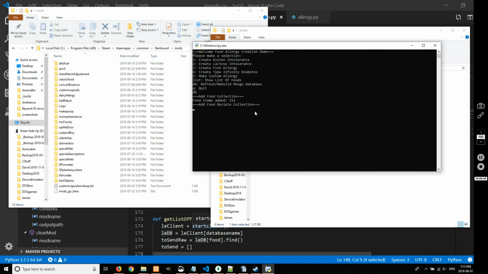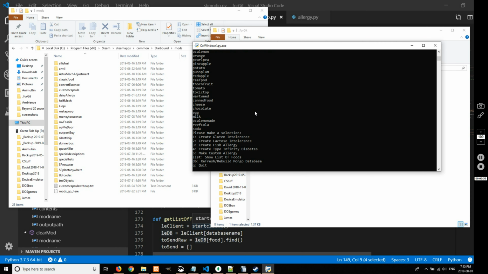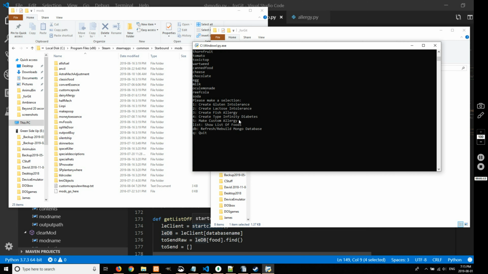I refresh the database here. The game uses recipes for more than just food. I've added a feature that queries the database for all food item names. The item name is a string unique to each item, allowing the game to find it. Each item is represented by a JSON file, which includes an item name field. This is very important information for spawning and manipulating items.